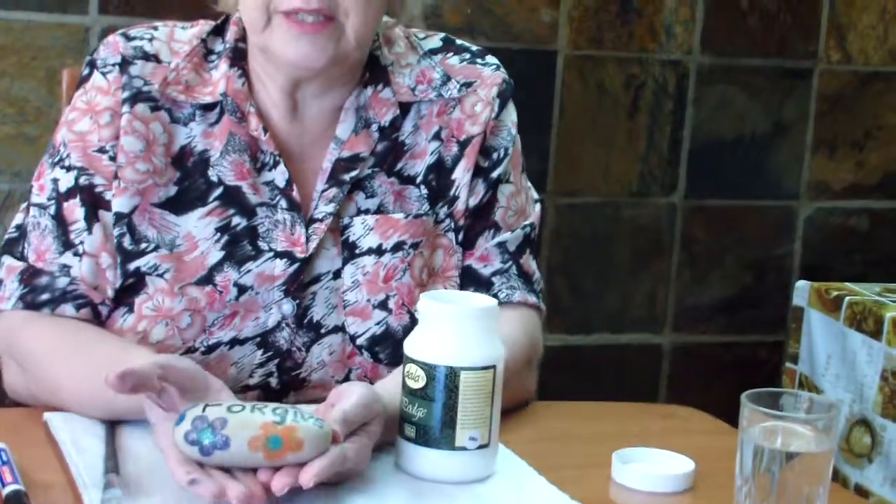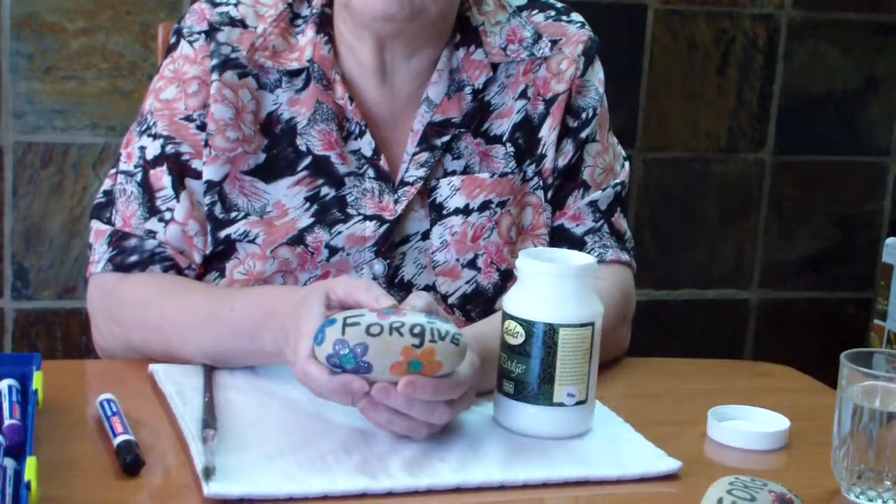At this stage, a child can take it and give it to mommy to put between her pot plants or as a door stopper. It's just as a reminder of how important it is that we forgive the people around us that hurt us or do things that are not good — that we need to learn to forgive those around us. I think the kids will enjoy this.